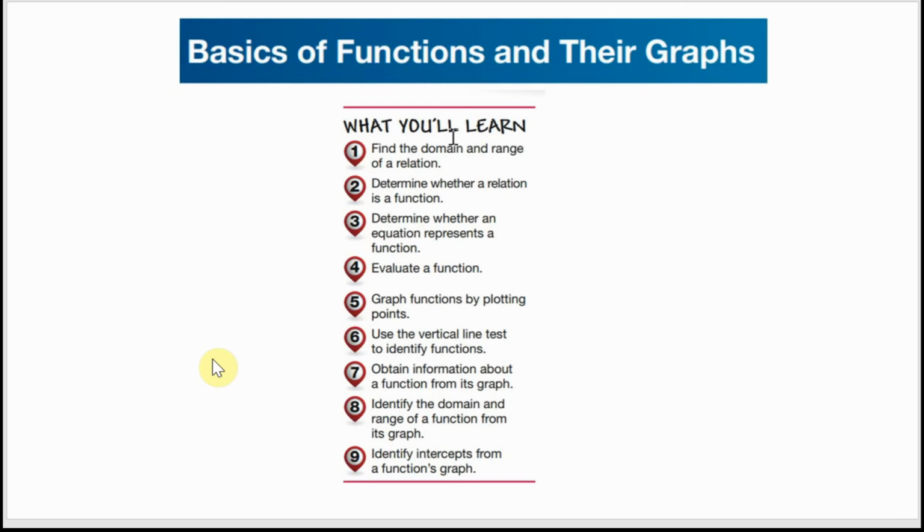And then after we deal with this idea of a function, can we look at a graph and determine whether or not that graph depicts a function? We have something called the vertical line test, and that helps us. If we know what the graph is, we're able to determine that this particular relation is indeed a function or not.